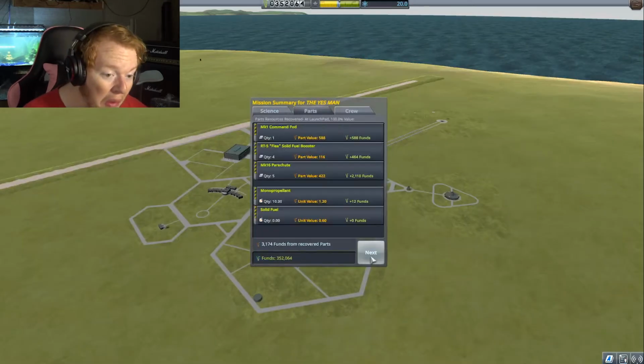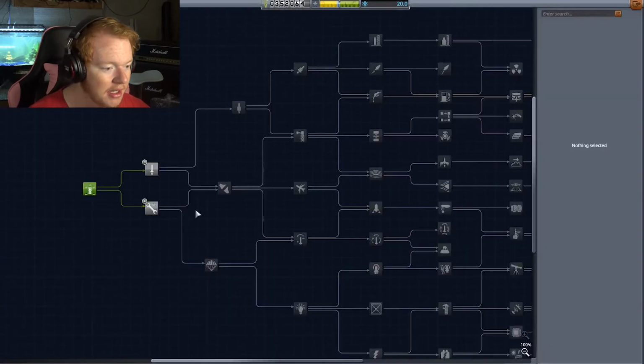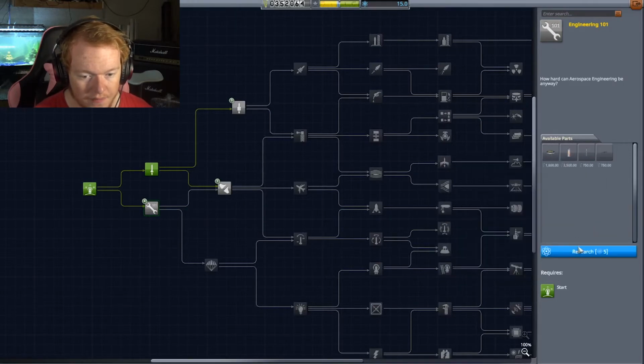Okay, let's recover said vessel. I'm not playing the missions just because I have no idea what I am doing. So I might muck around a little bit and go from there. Where's my research facility department? That one. Okay, let's go there.